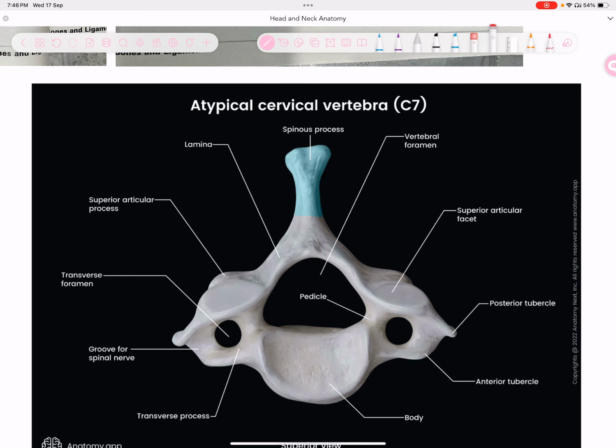It does not transmit the vertebral artery. So this can be there or cannot be there, and even if it's present here, it doesn't transmit the vertebral artery. So these are a few things. Horizontal, and this is very thick. It's not bifid. There's no anterior tubercle. And what did they say about the posterior tubercle? No, they didn't say anything about the posterior tubercle. They're just saying that the transverse process is relatively large in size and the posterior root is larger than the anterior. That's what they said.